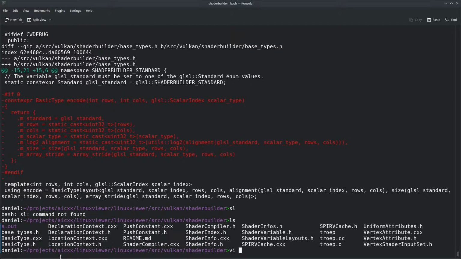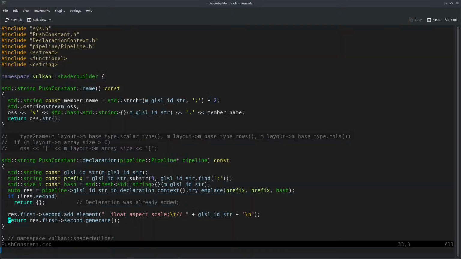So somewhere I'll want to generate the declaration here. Or not. I'm completely lost.